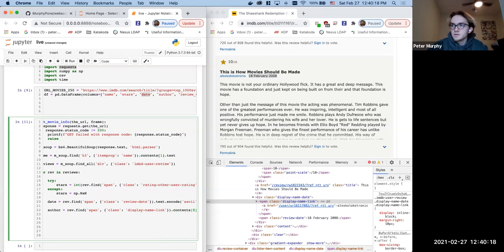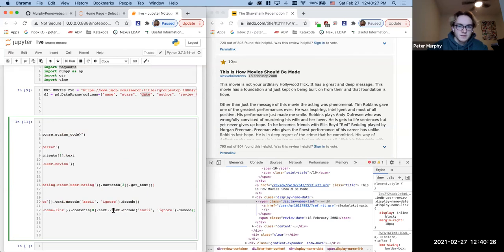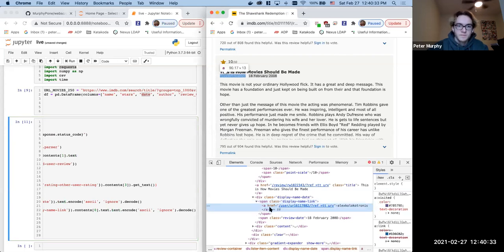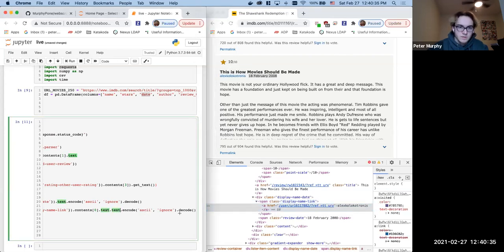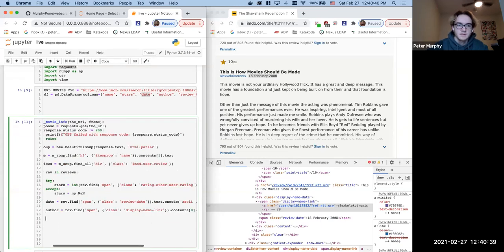And I think we're going to do the same encode decode thing because there are very loosey-goosey rules in terms of what kinds of characters you can include in your username. So we want to get the contents of this, which is going to give us this aref. We want to get its text, and then encode the text and then decode the text just to strip it of any illegal characters that we don't want to worry about.